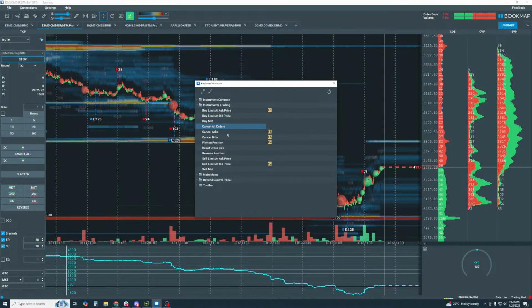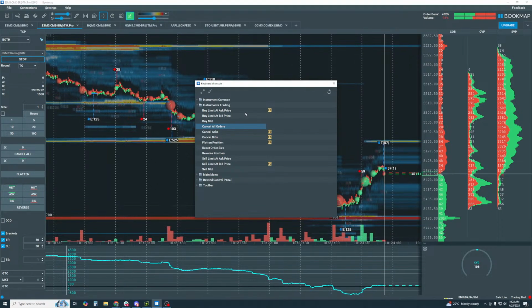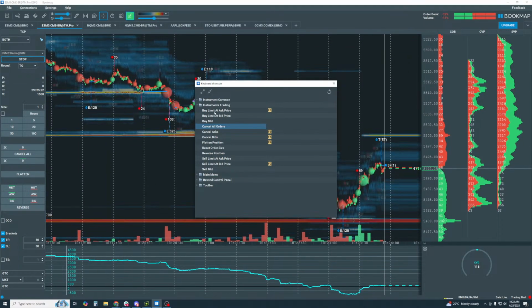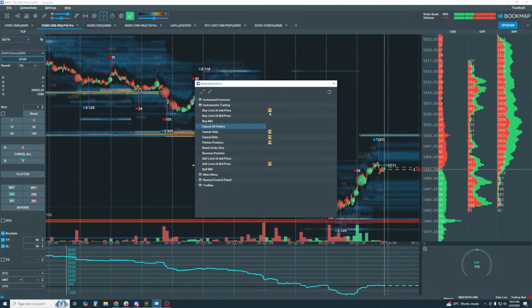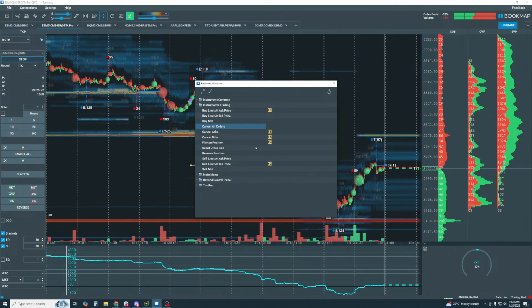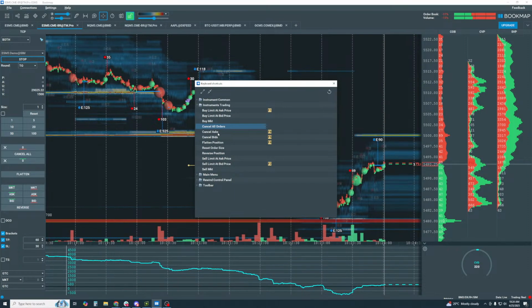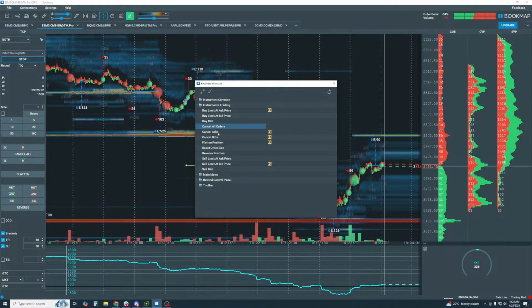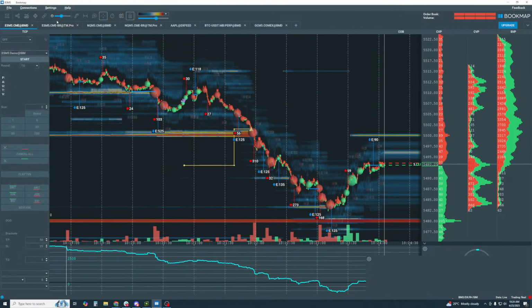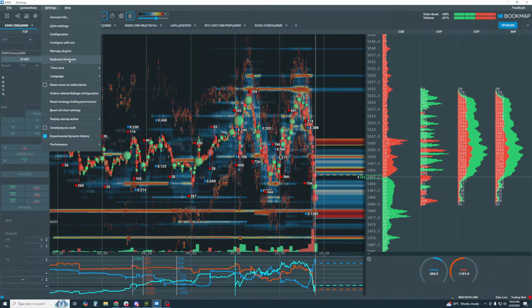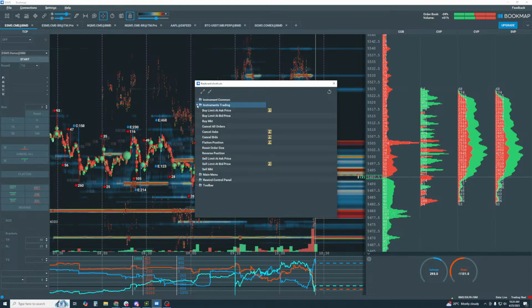And here I put in a few different keys, and I'll probably change them around, but here's a limit buy, a limit sell, and, God, maybe I did it on a different instrument here. I know I did it yesterday. Maybe it didn't save them. Hold on a minute here. Yeah, it didn't save them from yesterday. Anyway, you can input your hotkeys in here, and let's go through it.